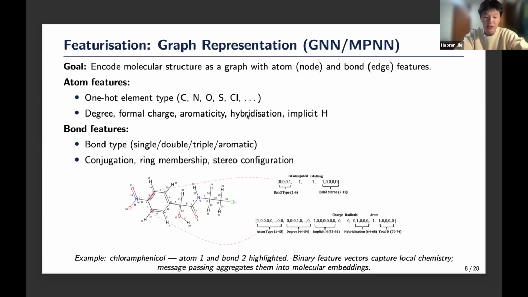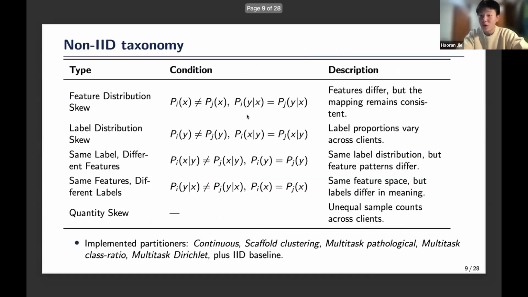So after featurization, let's move on to non-IID, which I briefly covered. We need to define what kinds of non-IIDness there are. This table summarizes five main types of non-IIDness in federated learning. We have feature distribution skew, where each client's input space differs but the mapping from features to labels is consistent.